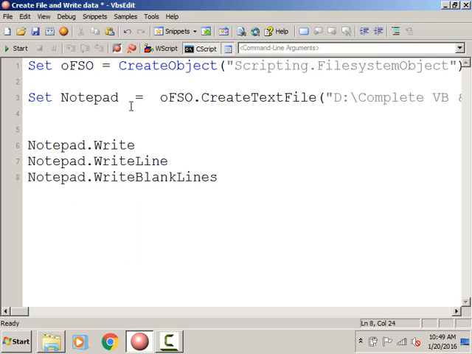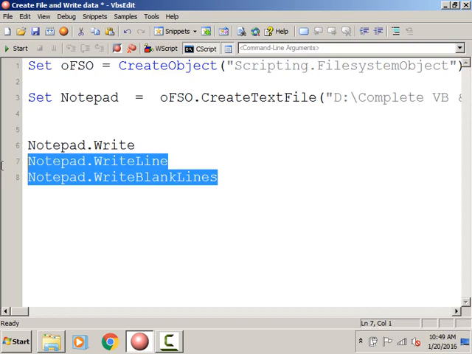So these are the three methods available to write the data into the notepad, any text stream. Okay, no matter whether it is a new file that you are creating or you are using an existing file for anything, you have these methods. Okay, now let's understand each method, how each method works here.